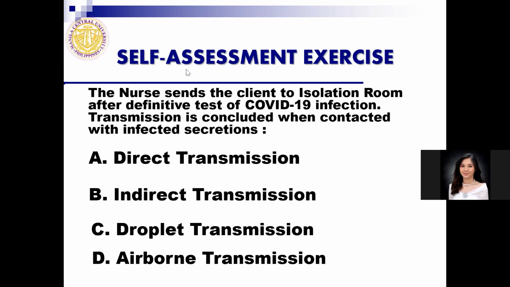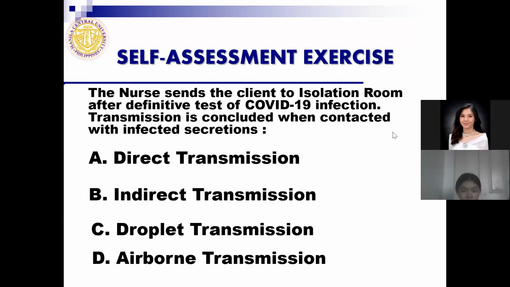Let us call on Leonard. Leonard, what is your answer? Droplet po ba, Doc? Droplet, letter C. Thank you so much. I may be calling another two. How about Jasmine Cruz? C din po. Letter C. Okay, so two answers from the two students are the same. How about Miss Samantha Añasco? Droplet po. Okay, the three of you, thank you so much. The three of you answered droplet transmission.